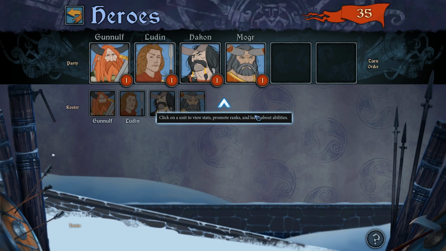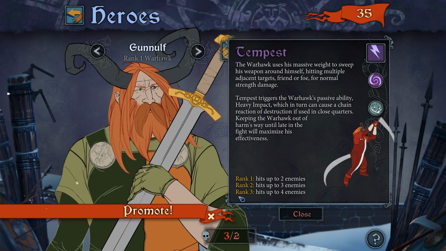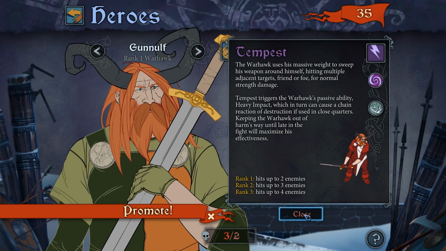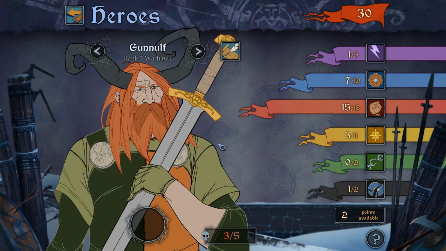So, hero's tent. Click on a unit to view stats, promote ranks, and learn about abilities. Well, Gunnulf leveled. Click on the ability button to learn about the unit's abilities. So we got this Tempest. So upgrading that would be good. Get the hitting 3 enemies, good. So we'll promote. High stats increase the item rank. Yes. Okay. So we've got 2.